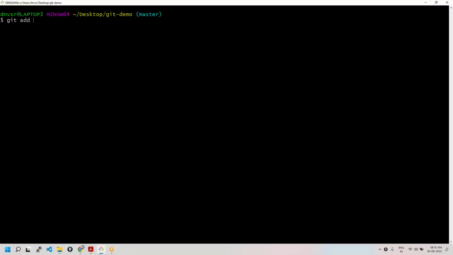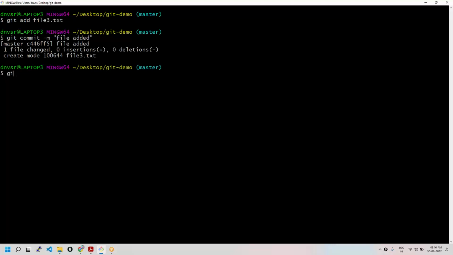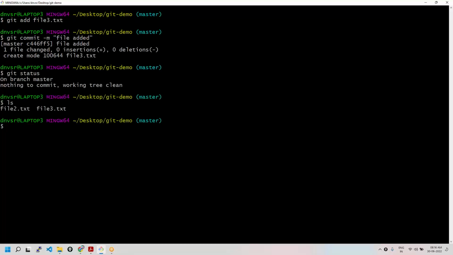I'm going to add this file. git add file 3. Also, let me commit. We already know how to add and commit by now, right? So I'm just proceeding to git commit -m "file added". Okay, so done. I just want a committed file here, just to execute deletion. File 3 is also committed.